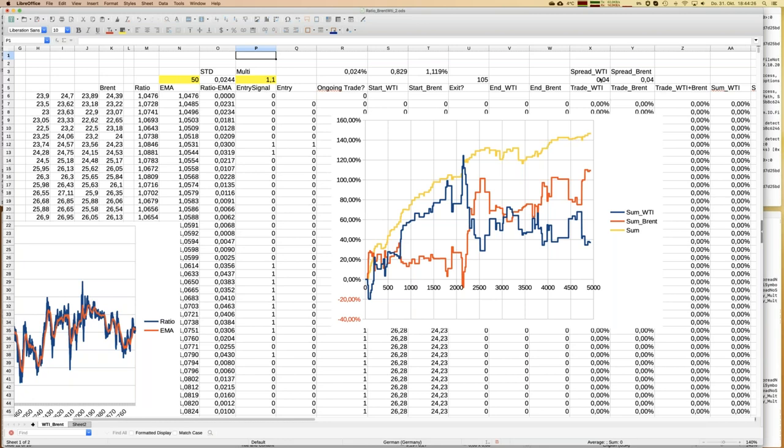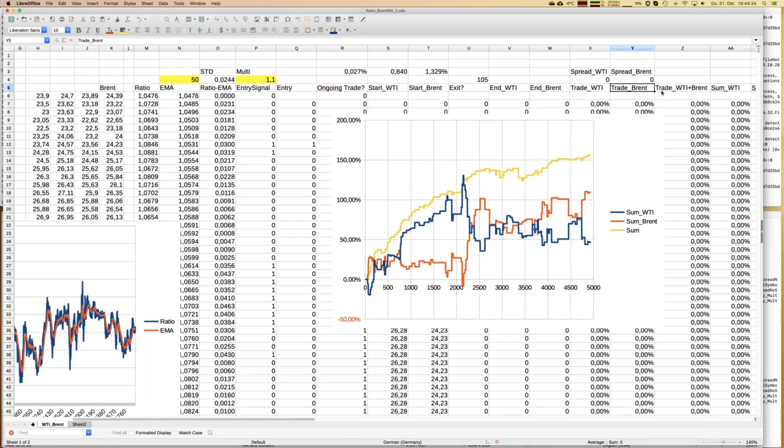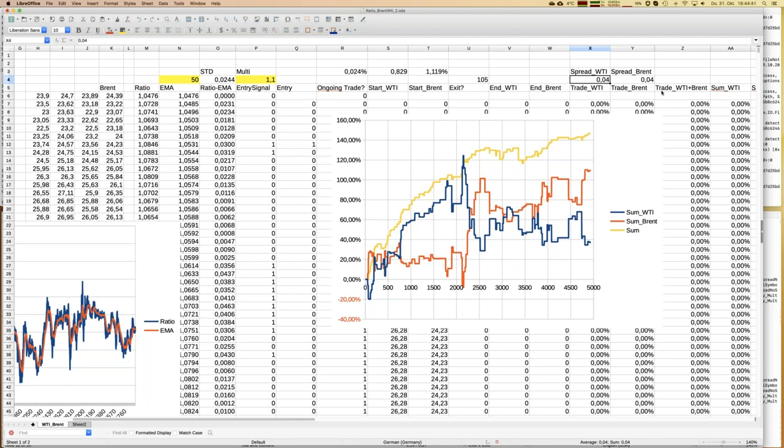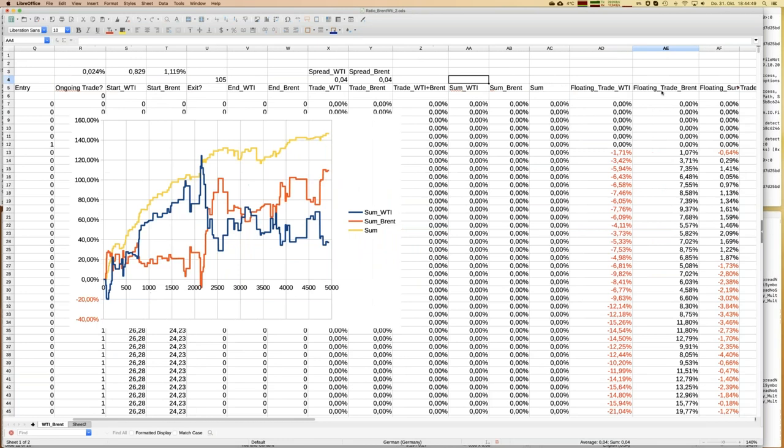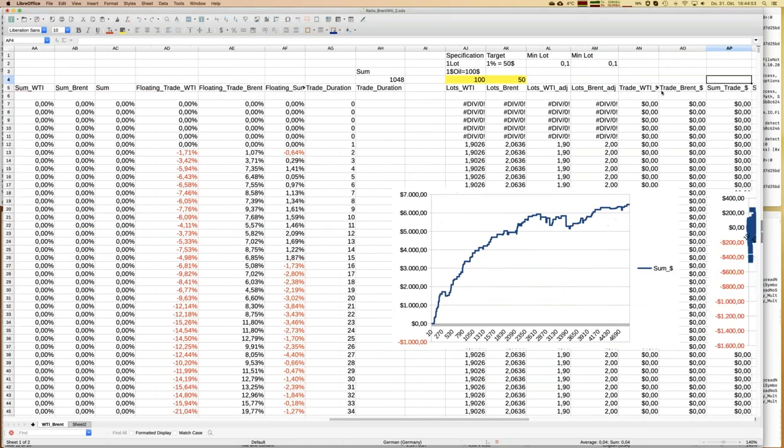And I have already included the spread, because if I would not include any spread of the two, we would even earn more money. But anyhow, we have to pay the spread, therefore it should be included. But I know that nobody is really interested in earning some percentage numbers. No, we want to translate those trades into real dollars as well. I did it within the Excel sheet, because 1 point is $100. I used the market neutral condition. I even applied the minimum lot size, and calculated the lot sizes to get it at least as close to market neutral as we can.